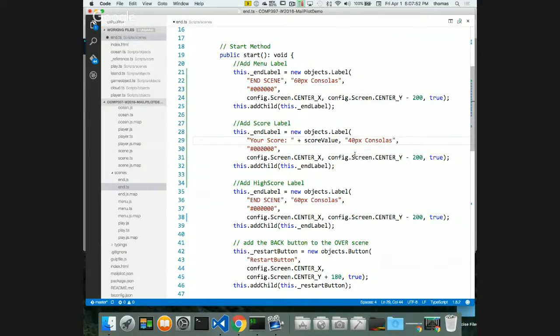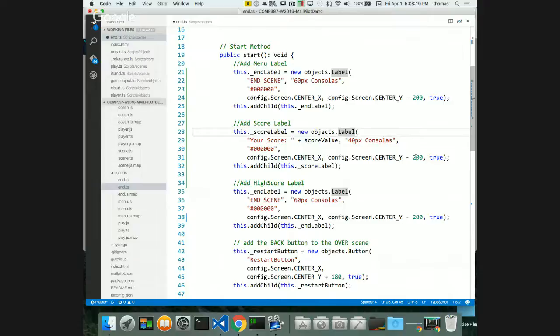That comes from the global score value variable, right? That's okay. You can put that in. And that's not end label, that's score label. Sorry, otherwise I'm going to add this into the end label over and over again. That's not good. Grab this, put that up here. That's good. And I think we're good for this one.